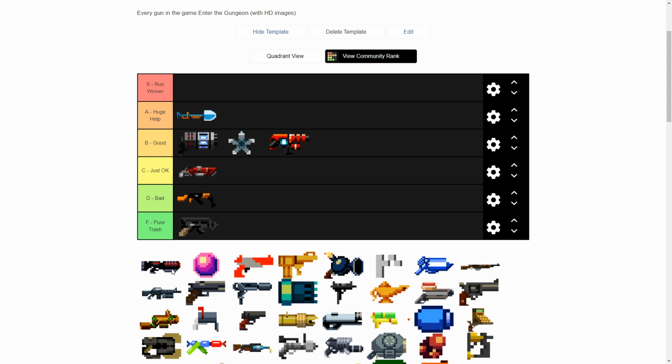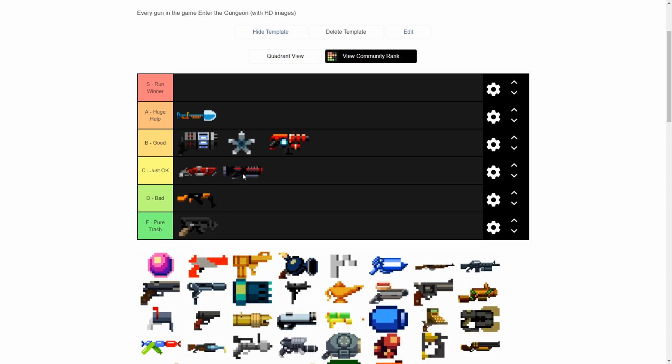It's good enough for the first like 3 floors, but after that it's not a weapon you want to be using at all. It's mainly just there as a backup or to go in a gun muncher. So I do think I'm going to put it in just okay. It's nice to have it when you have it, but honestly, if I'm going to open up a C tier chest and I see this thing, there is definitely things I would rather have.